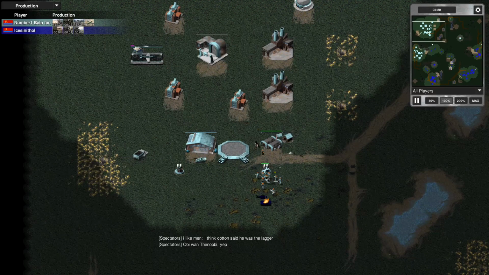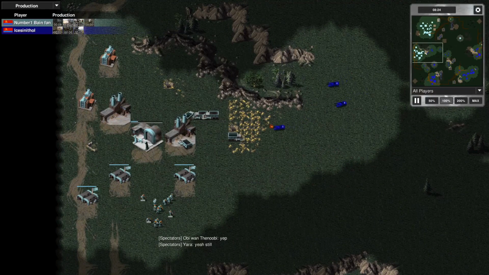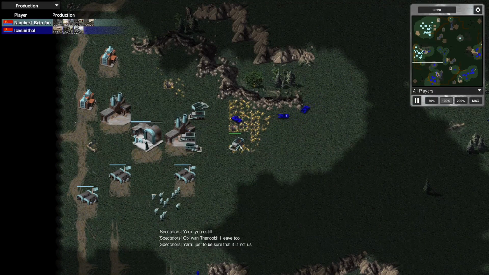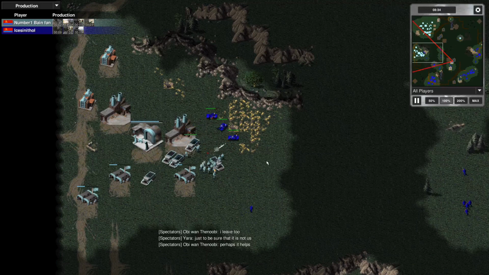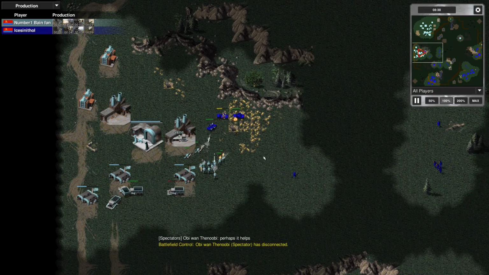Having an airfield as Ukraine is so useful. And here comes a blast on the eco of Cotton. Those 3 heavy tanks are going to be met by riflemen and rocket troopers. Cotton pulls his harvesters without losing a single one.